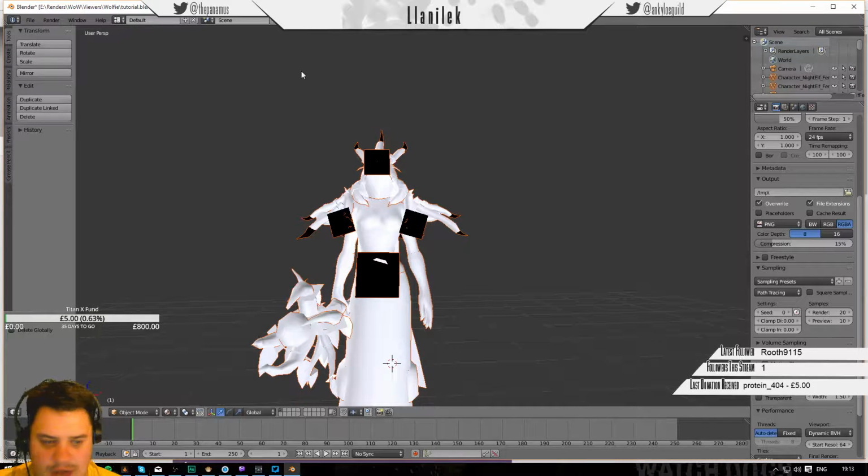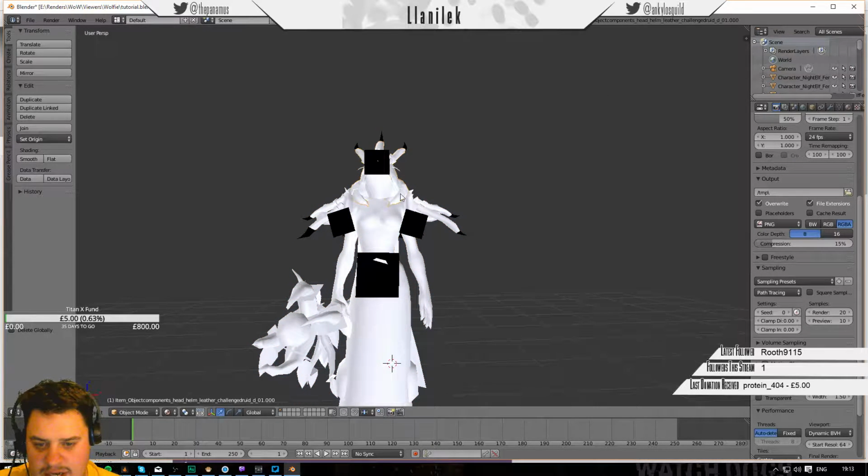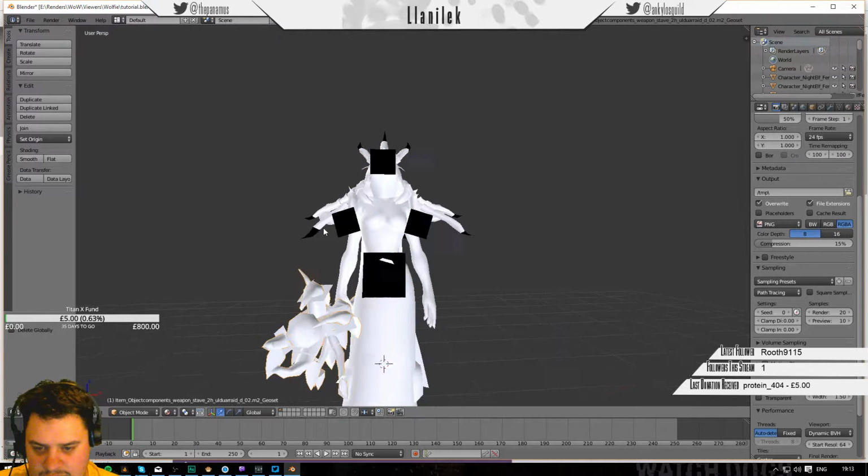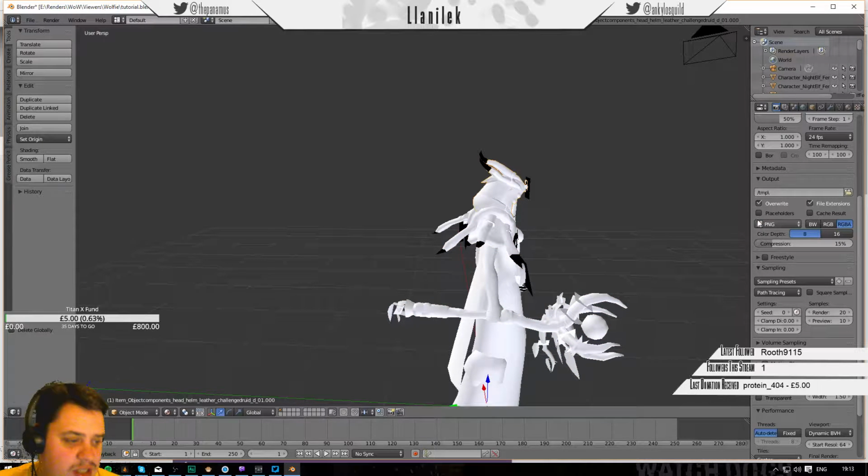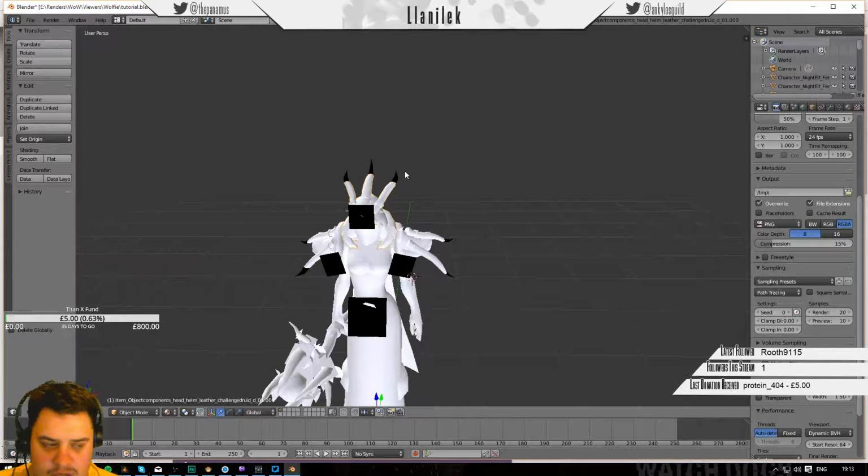So we've imported our character here, and as you can see, each different section is a different piece of mesh. If you did this as an FBX file, which you can't at the moment in the current version of Blender. However, I have actually submitted a development ticket today to the Blender Foundation, and somebody has fixed it for the next version. So it could very well make it into the next version. However, as we'll see a little bit later on, when you're importing, you get a huge mess of bones, and it looks ridiculous. But that's how the FBX files are imported, unfortunately. We have to stick with that.